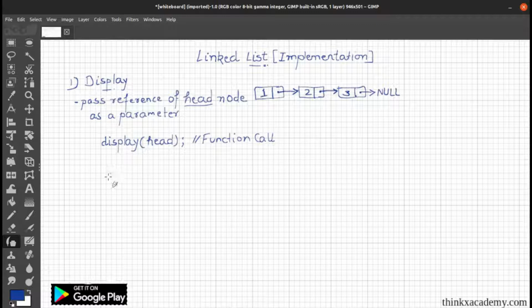In the function definition, where we are going to write our function, we are going to follow two steps. First of all, since we are passing the head pointer, and we know that the type is struct node, let's pass this pointer to some node n. So the two steps to display the contents: the first step is to use a while loop.